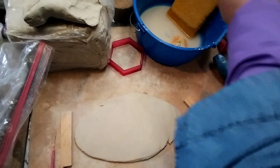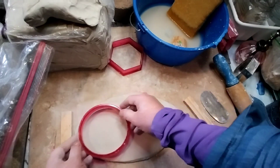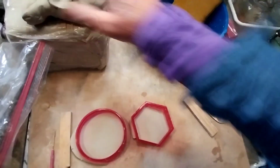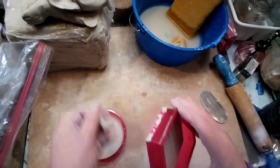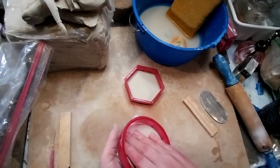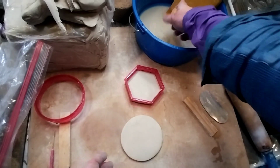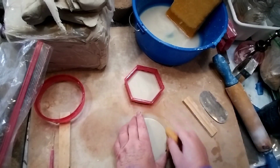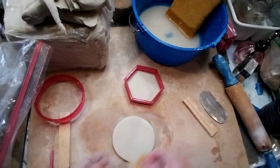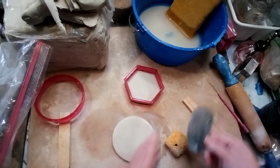I'm going to take a cookie cutter. Make sure that it's clean. And I'm going to make a round cookie cutter. Now, take it out. Take your sponge, bring your sponge out, smooth it out. Such a simple project, but it's worth it.